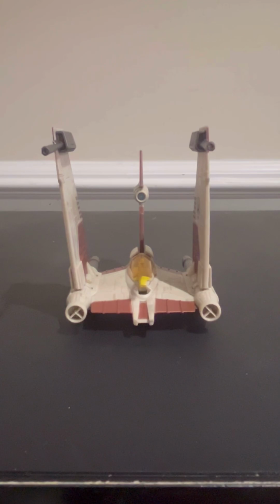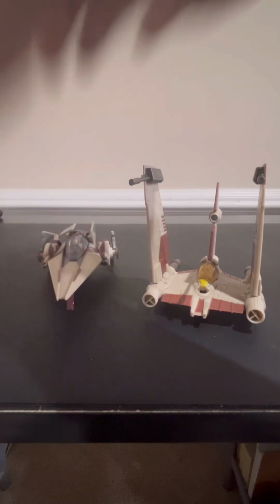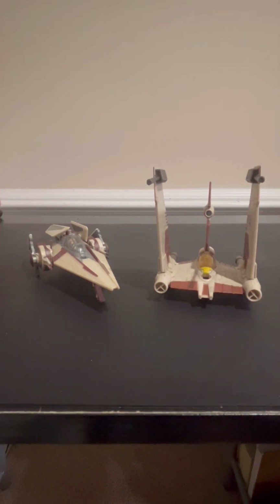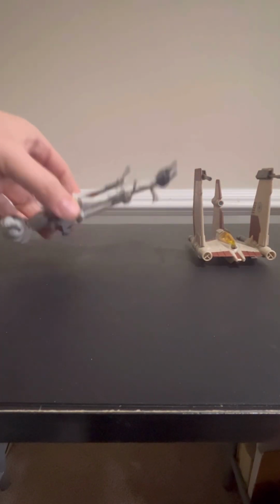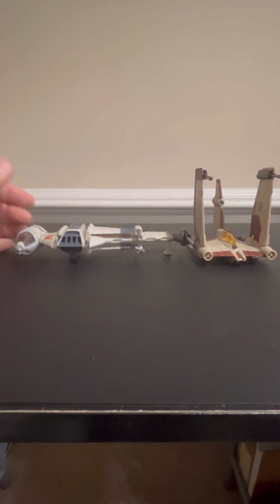So let's do some comparisons. All right, so we're going to be going through the alphabet over here. Here it is next to a V-wing. You can see how these look together. B-wing is hard to do because of how it stands like this, but you can see how they look together. I love the B-wing. I really like this one. I'm a weirdo, but I love the ship. I love the design on this.